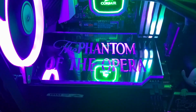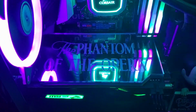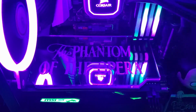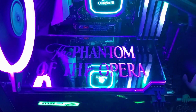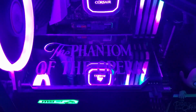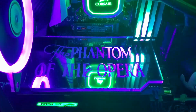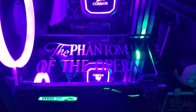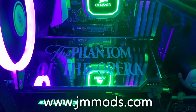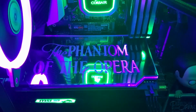This was done by JM Mods. So if you're into PC building and you want something like this, go check them out. I had a great experience with them. Quality-wise, they really paid attention to what I wanted, and this just ended up being everything I could have hoped. This is their mirror series, I believe, but they have a crazy amount of options, and they will work with you, so go check out jmmods.com. They are awesome, and I would totally work with them again in the future.